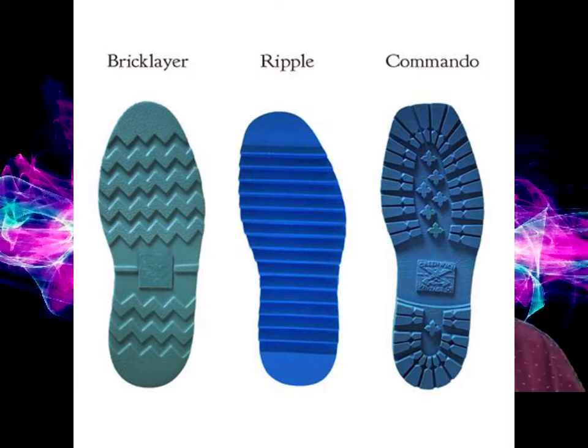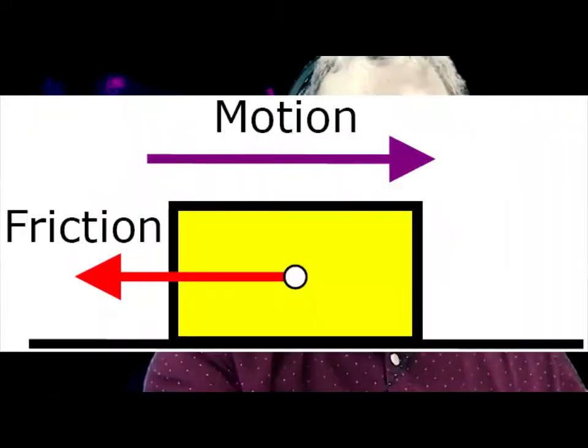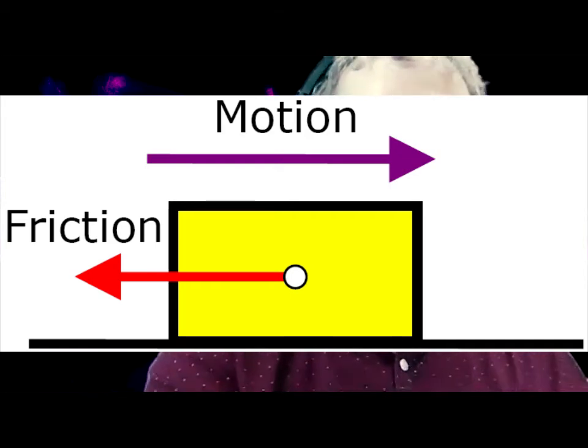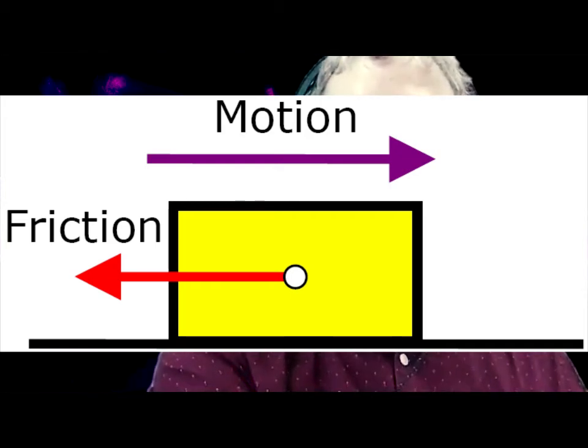So, in conclusion, friction is a force that opposes motion. It goes in the opposite direction of the motion. And if there's no other force, if you push something and let it go and there's no more force pushing on it, friction is the thing that will slow it down. It's the reason why if you roll a ball down the street, it will eventually stop.